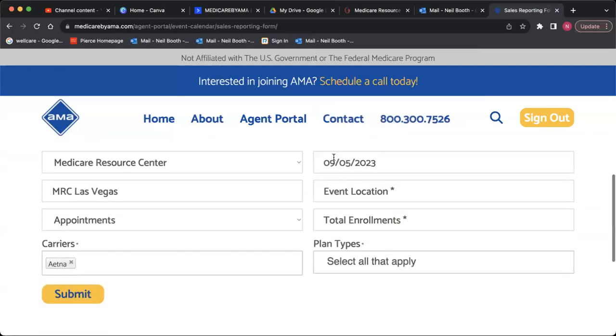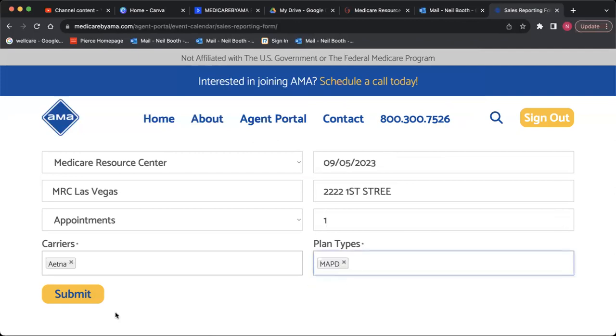So as you can see, you can just put that date in, event location. And then I did that enrollment, and then I did an MAPD. That's as simple as that.